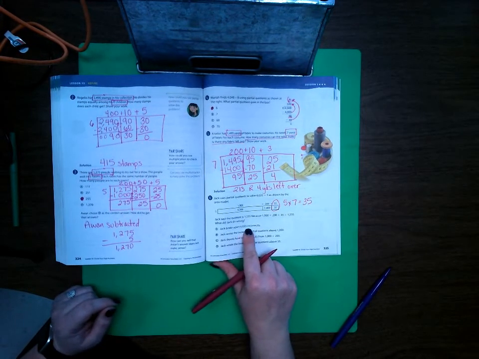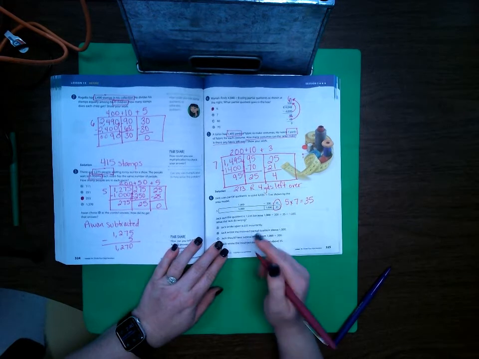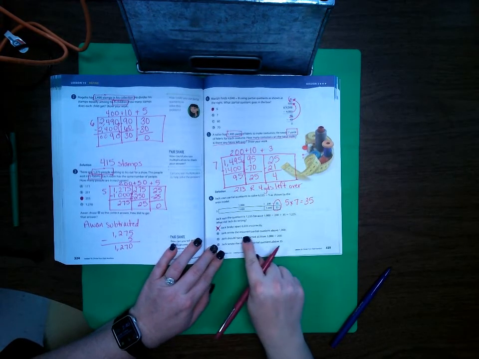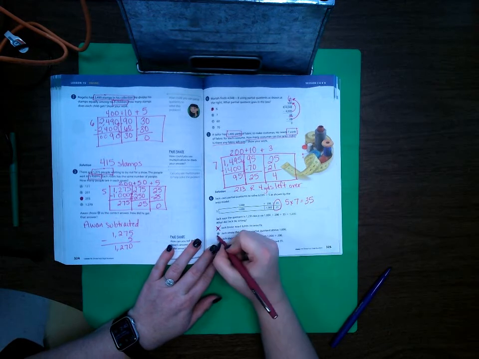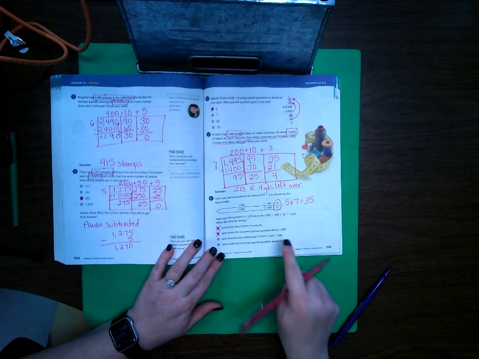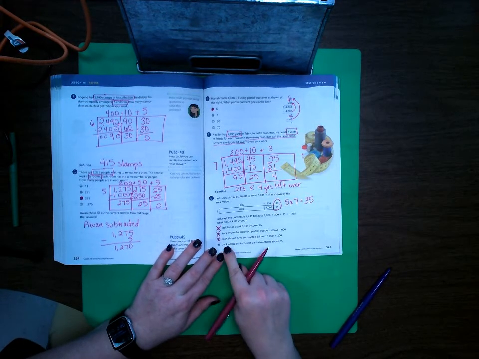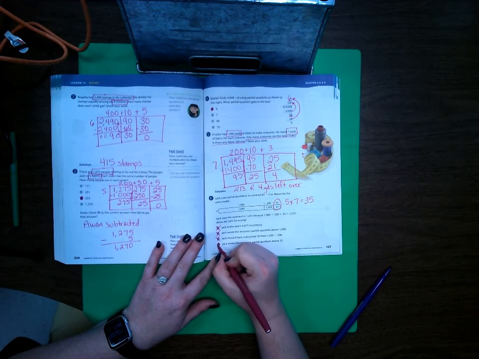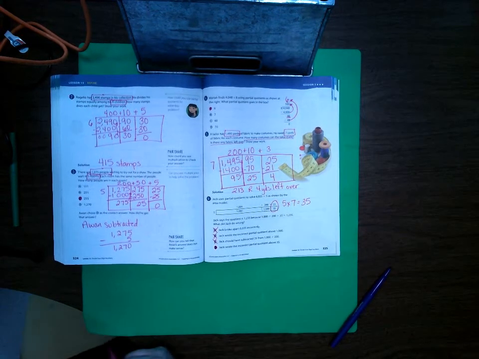Jack broke apart 6,035 incorrectly? No. Jack wrote the wrong partial quotient above 1,000? No. Jack should have subtracted 35 from 1,000 plus 200? No. Jack wrote the incorrect partial quotient above 35? Yes. So our answer is D.